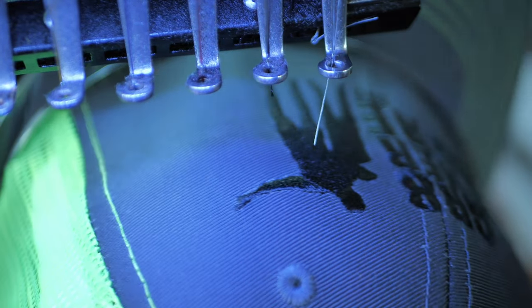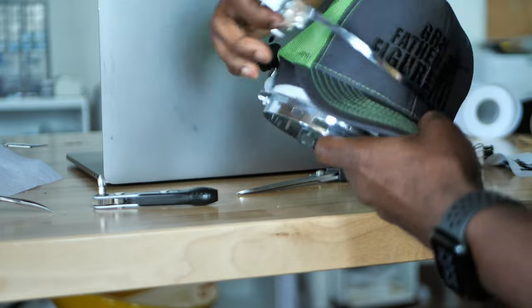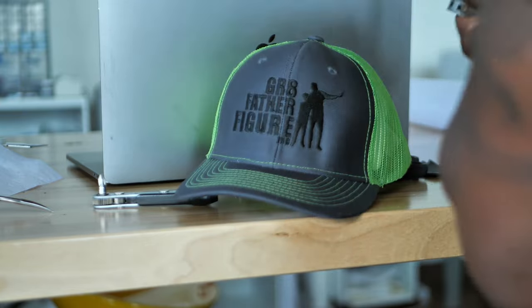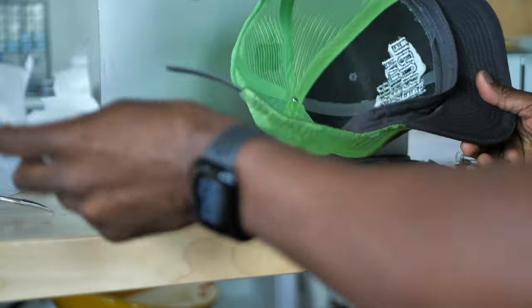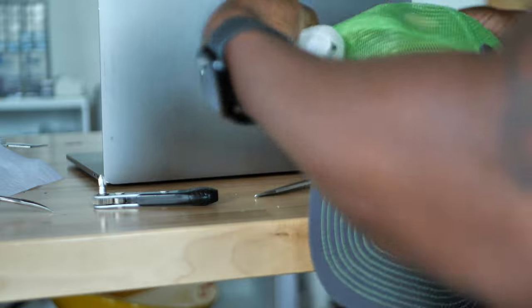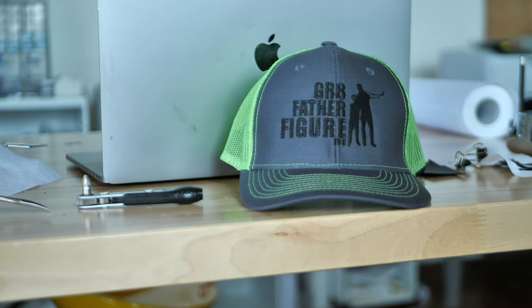Let's take a look at this hat right here. All done. All the way through. Off the thing right here. So we can check out our progress that went from our brains to the computer. And we manifested it. And now it's in our hands. All right, let's check this thing out. Snap back in. Let's look. Look at that. Look at that.